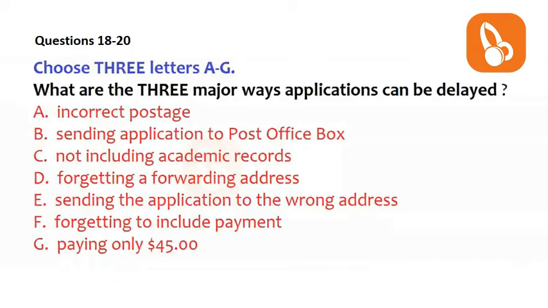Yes, there are things we ask you not to do. Some people forget important information, believe it or not, and we get this most often. Some applicants forget to include a forwarding address. We can't send anything back to them. Another big one is forgetting to include past academic records. Please don't forget them.